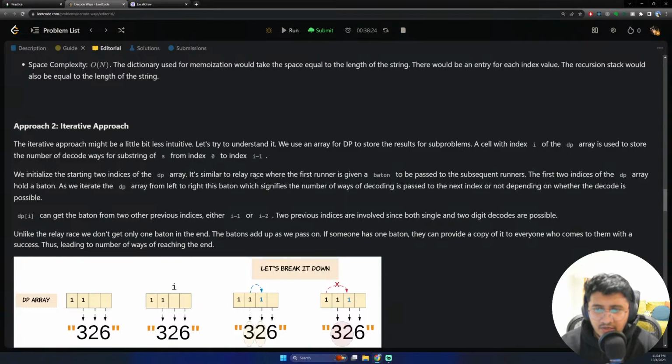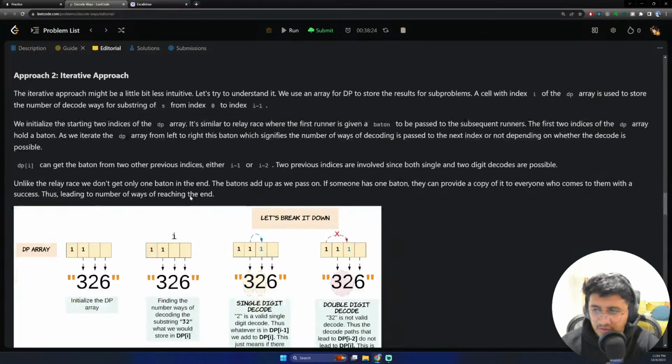It's similar to a relay race where the first runner is given a baton to be passed to the subsequent runner. The first two indices of the DP array hold a baton as we iterate the DP array from left to right. This baton, which signifies the number of ways of decoding, is passed to the next index, depending on whether the decode is possible.